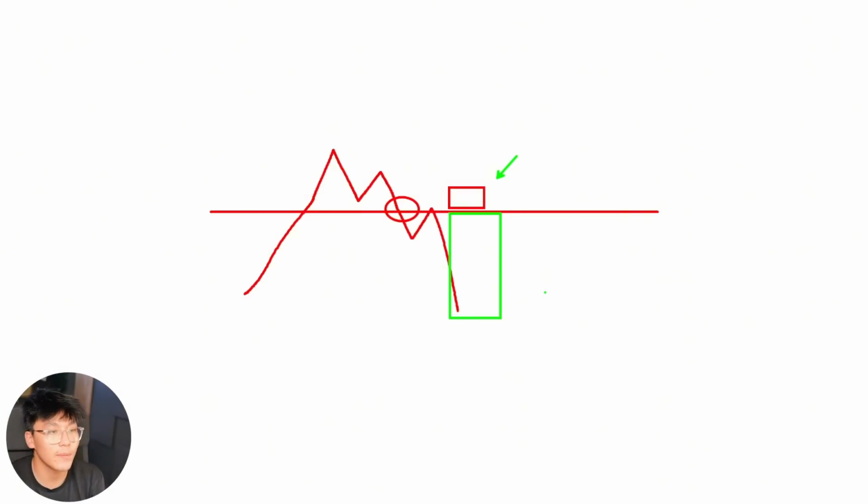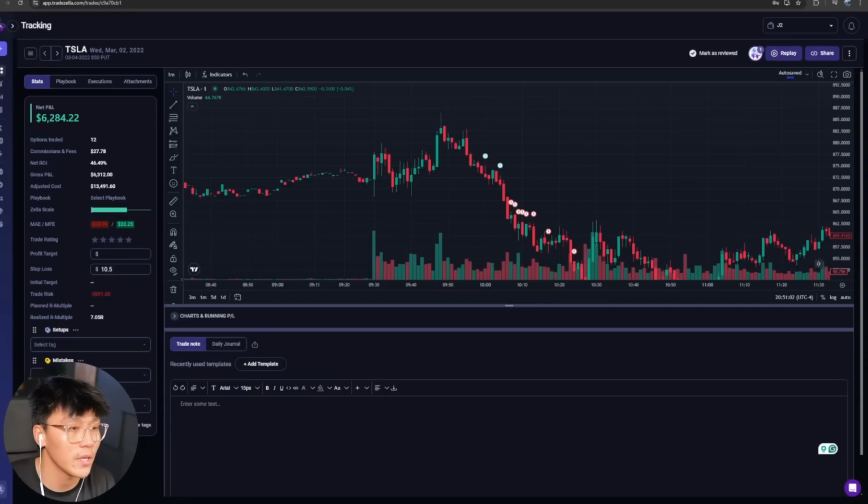So now let's go on to some of the live examples that I took in real time to achieve these results. Okay, so we're on my first example here, and the main thing I always talk about is risk. It's not about how much money you make. As you can see right here, I made $6,200 on this trade, but it's not about how much I made, it's how much I risked. As you can see in this case, I was only risking about $900 to be able to make this type of money. I only risked $900, ended up being a 7 risk reward ratio.